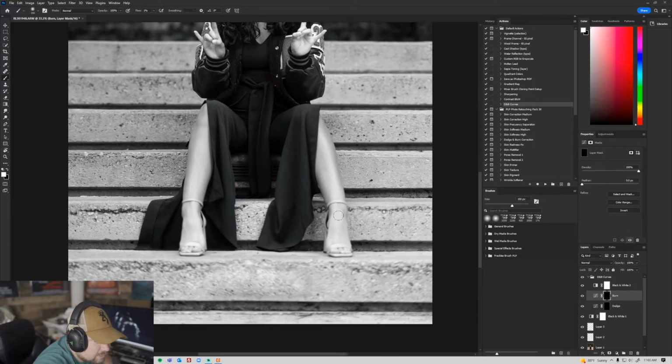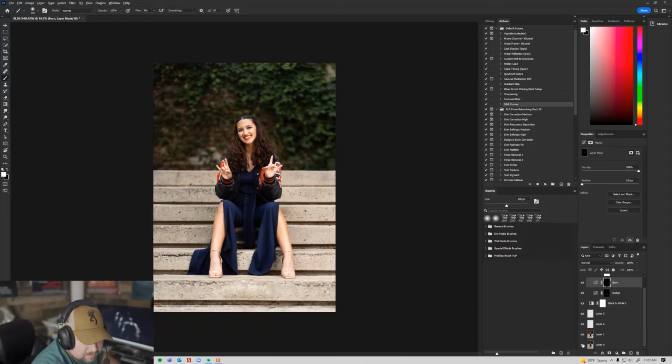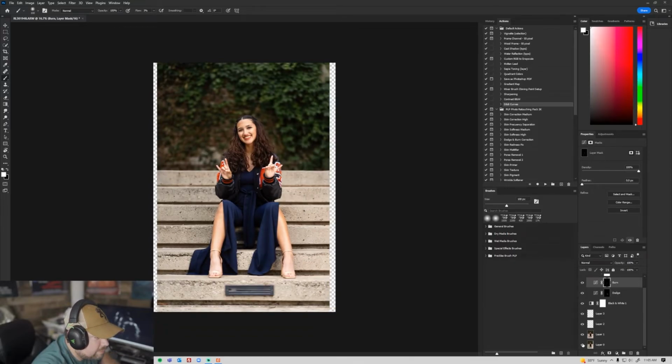So by turning this down, a few different strokes over there, we can already turn off our black and white layer now. And as we do before and after, see we're just starting to slowly darken down those skin tones. So at this point, let's zoom out and look at the before and the after. We've added more contrast. We've gotten rid of the grate. We've extended the frame.